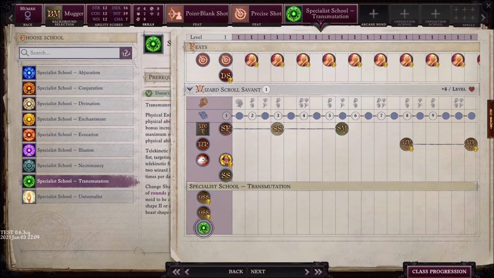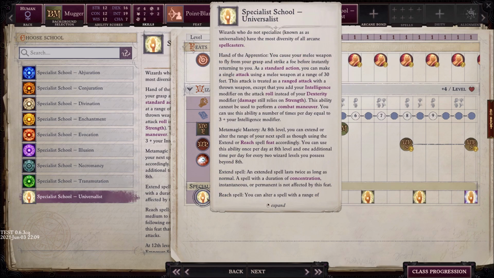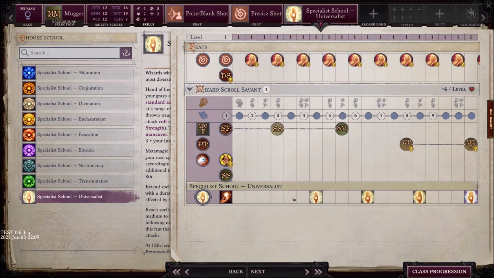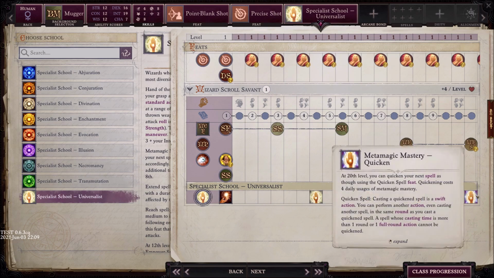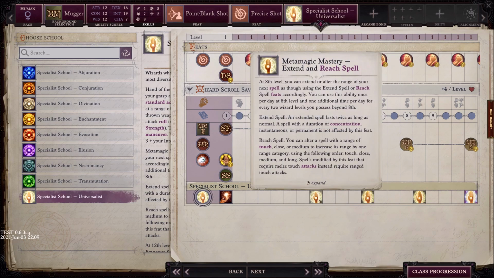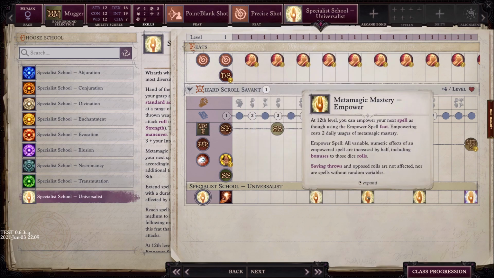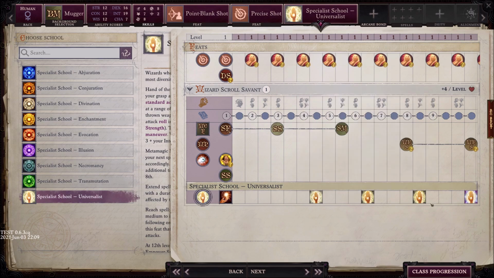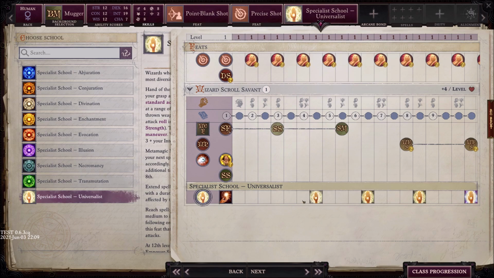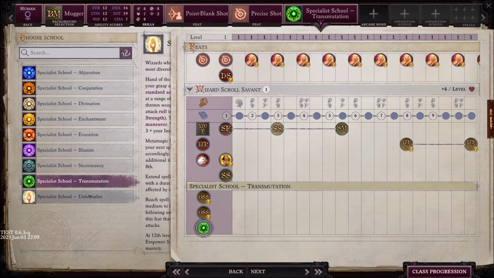So that's of value. Notice that Universalist is here. Don't pick it. Actually, I think this has got to be some kind of mistake. I don't think this should be allowed because Universalist is Universalist for everything. And as you can see, you get some really interesting stuff here. Hand of the Apprentice, the ability to throw your weapon as a ranged weapon. It telekinetically smacks him in the face and comes right back to your hand. Oh, excuse me. We get Metamagic Mastery, Extend, and Reach. Metamagic Mastery and Power. Metamagic, what do you got? Maximize, and of course down here would be Quicken. Some interesting metamagics, but you shouldn't be able to get this. I don't know if this is a mistake, so I'm shying away from it.